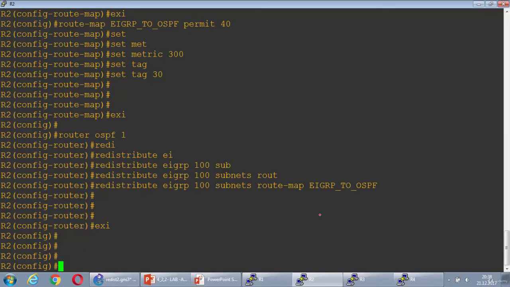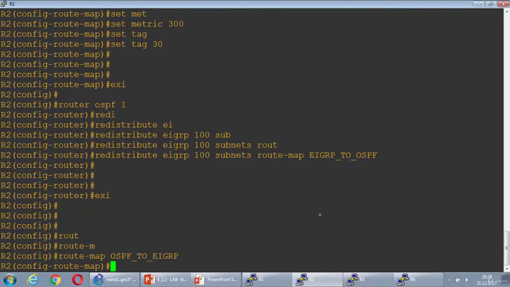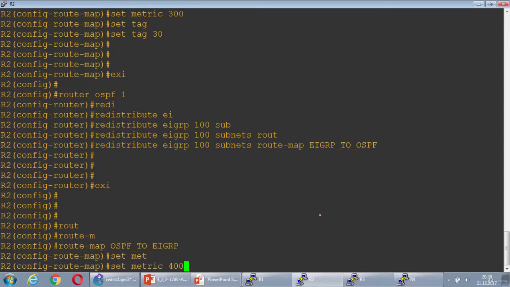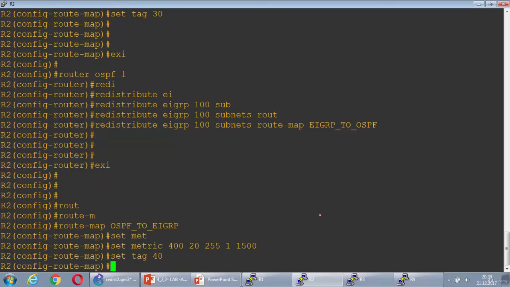Okay, I'm on router 2 again, and I'm gonna configure a route map. Route map OSPF to EIGRP, set metric 400, 20, 255, 1 and 1500. Okay, then set tag to 40.